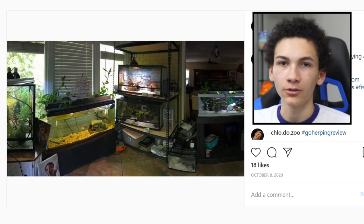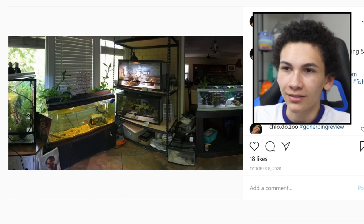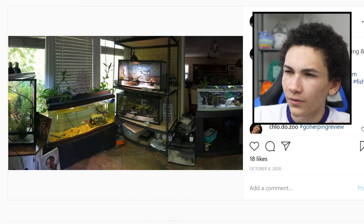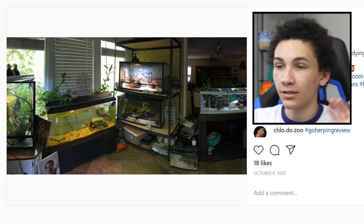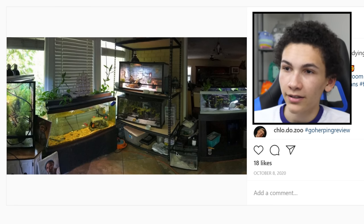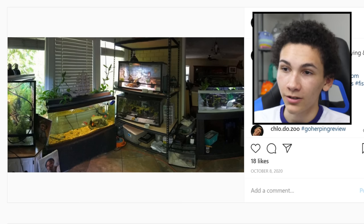This one, we've got another full reptile room — remember, hashtag goherpingreptileroom on Instagram. Compared to the other one, it's a little more boring. We've got some fish, or something, I can't tell what those are. It looks like it's in your dining room or kitchen area. It's not bad, it's just too messy for me. I'd like to hide all that, cover it up, just clean it up so all you see is the enclosures. If I gave the old one four stars, I'd have to give this one two. Sure it works and looks spacious, but that's my rating.